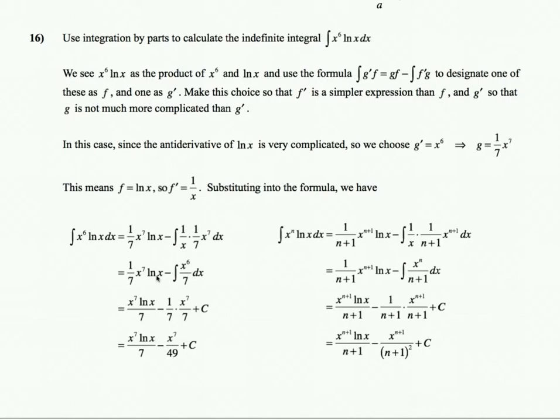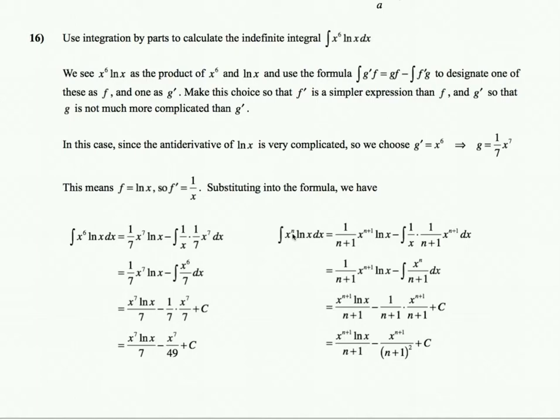And then in our next step we take the x to the 7th and the natural log and bring them up to the numerator, and we antidifferentiate, we integrate the x to the 6th over 7, so 6 plus 1 is 7, and the reciprocal of 7 is 1/7, and so there it is, 1/7, and when that's multiplied out, that gives us a 49 in the denominator, and then of course we add the constant c, and so here's our final answer.